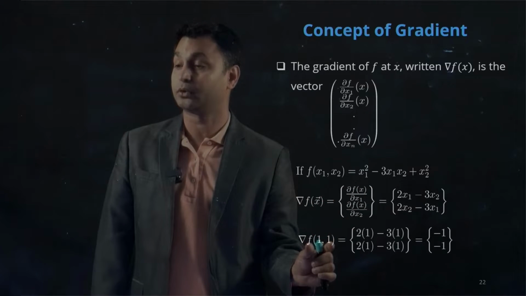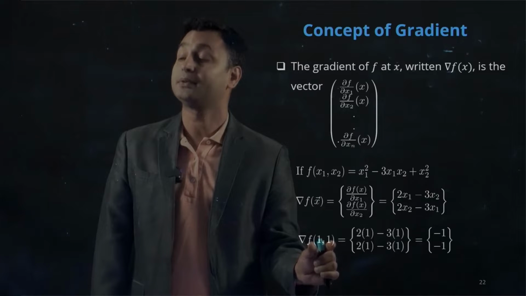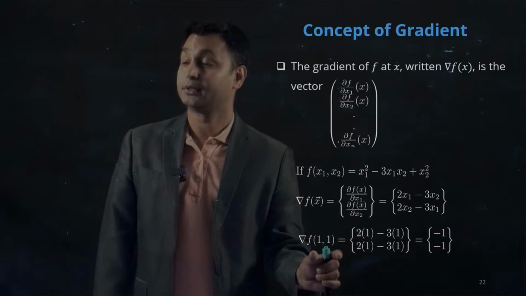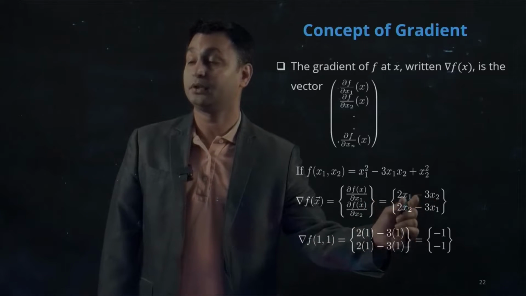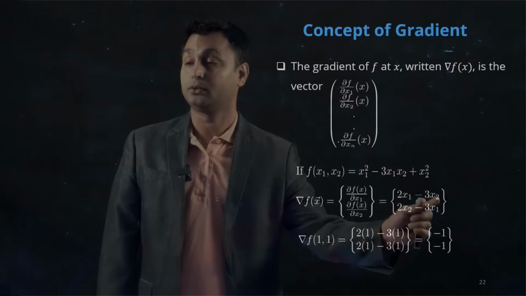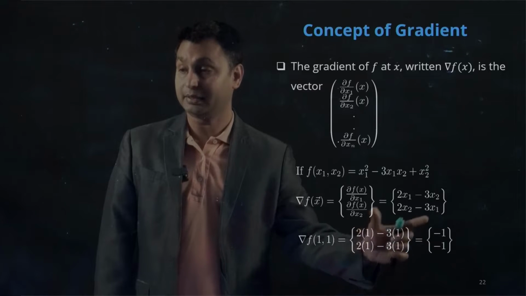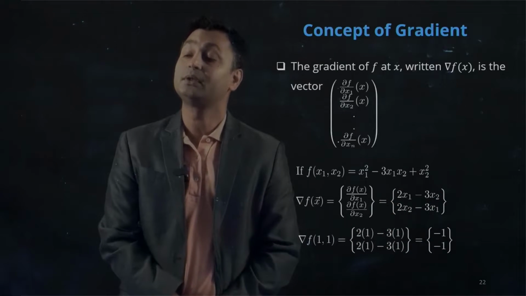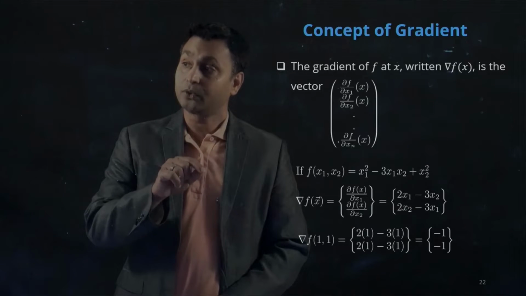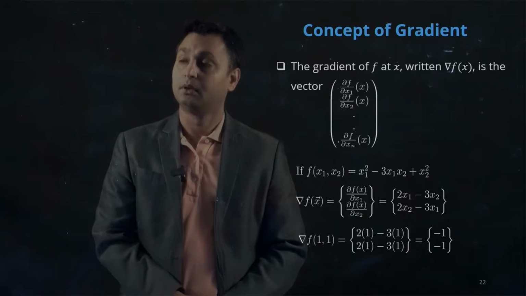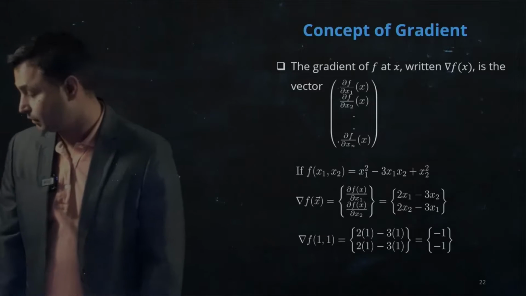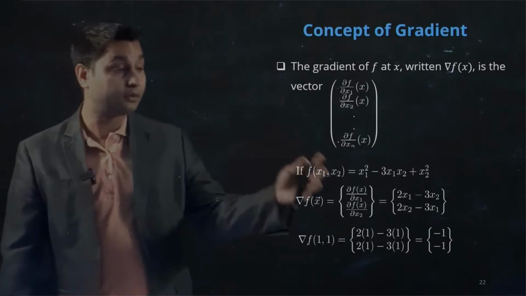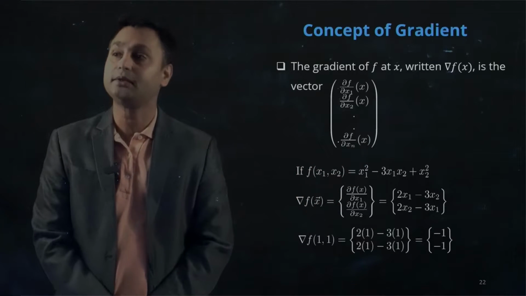Again, if you want to evaluate and sample this function at a specific location, for example at (1, 1), where x1 is equal to 1 and x2 is equal to 1, you take this function, substitute x1 equal to 1 and x2 equal to 1 into this equation, and from there you will get a vector at a specific location in the landscape of the function that we are interested in. So that's concept one, which we have already developed for the gradient descent algorithm.